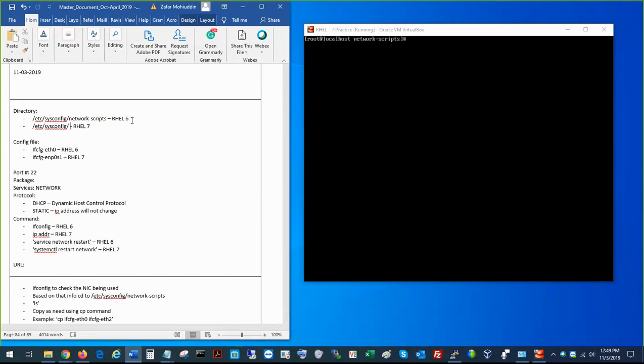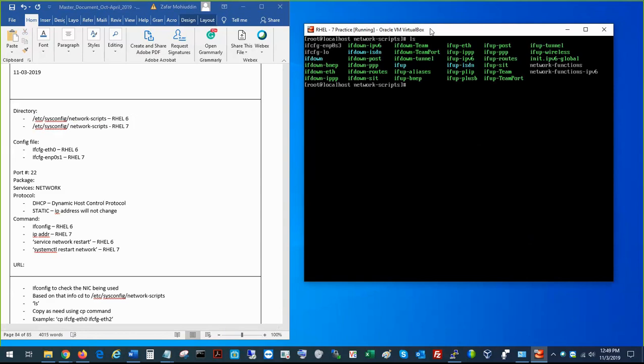Okay, so you do ls, and you see ifcfg-enp0s3. You could see the stark difference between how this one is used and how 7 is using the command here.